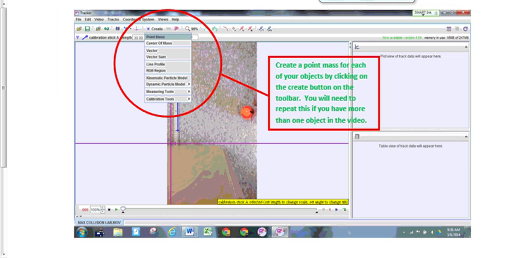Now we've got to create our objects in the software program. The software program doesn't understand where the objects are without you telling it where the objects are. So we've got to create a point mass for each of the objects. We've got two objects here. In the video that I have here, I've got two orange hockey balls. Okay, you're going to have two white baseballs. Create two objects, object 1 and object 2, so that we can represent the motion of both of these things.